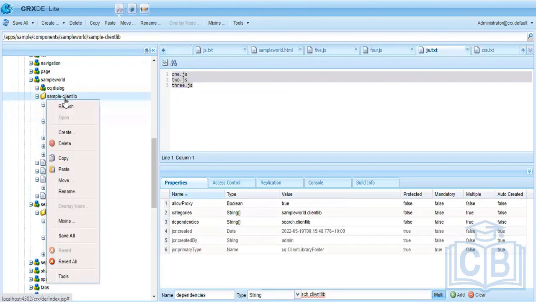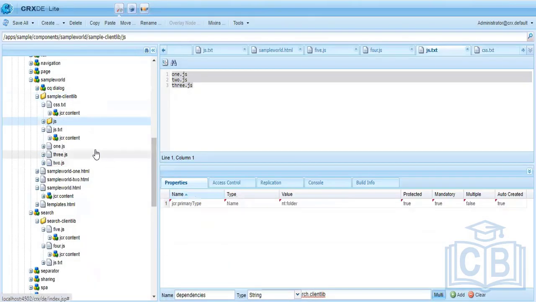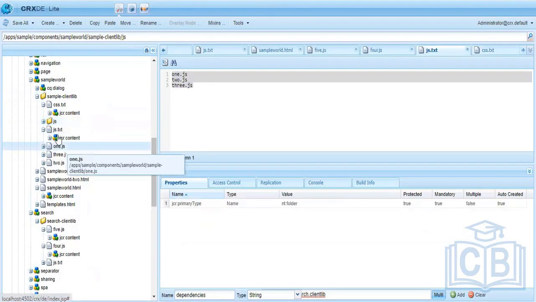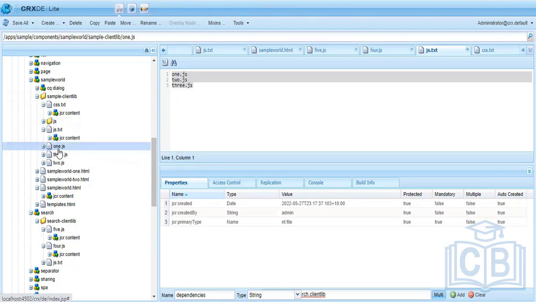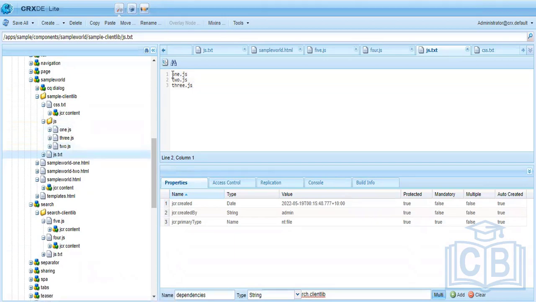Also, one last thing: you can create a folder over here, like a JS folder. So here I created a JS folder, a simple folder, and you can even place your JS inside it. Let me place my JS over here. Inside the js.txt, you have to tell the base folder, like base equals the folder name. I just need to confirm whether it's like this only.